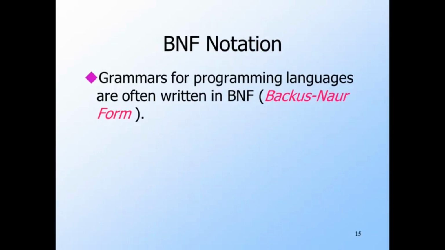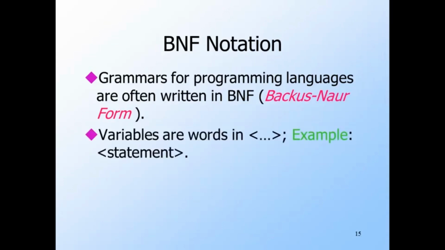I want to introduce a notation called BNF, or Backus-Naur form, which you may have seen in manuals for programming languages, and which is closely related to context-free grammars. BNF has a number of extensions to the grammar notation we use, and these extensions are useful in manuals but don't add any power. BNF-style notations were used for 2 of the original programming languages. John Backus used it in the original description of Fortran, and Peter Naur used it in the original description of Algol.